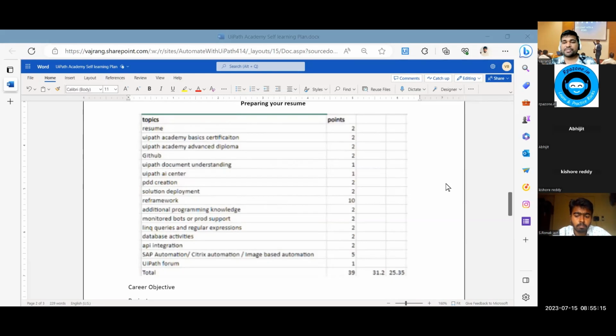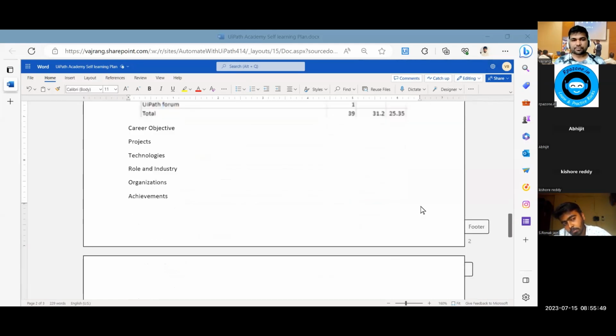increase the count of successful interviews. For example, I am able to clear the first round and I am failing in the technical round or the machine level round or coding round. If you are in this scenario, you will be above 31. So that is what you will have when you are going for interviews. So don't attend any interviews if you are less than 25 points, you're not ready yet. Okay. So that is the basic information with respect to how well you are ready for an interview.